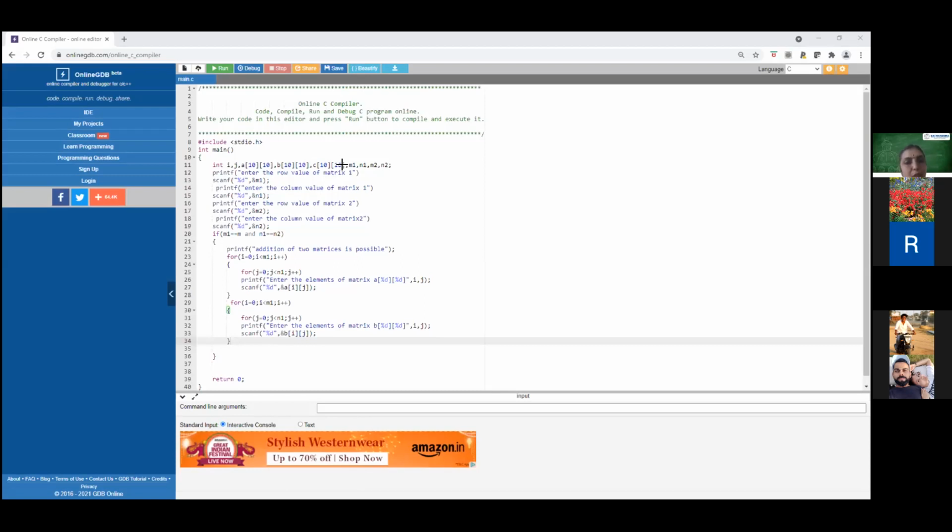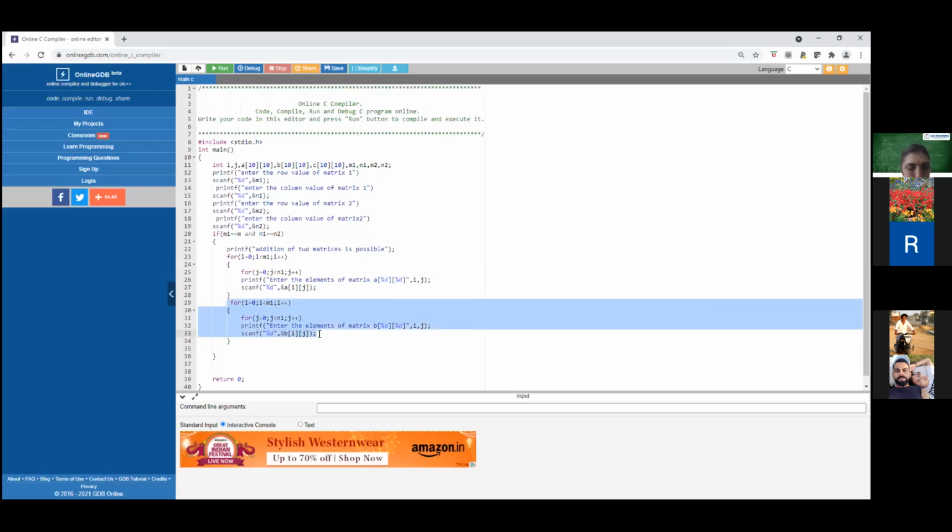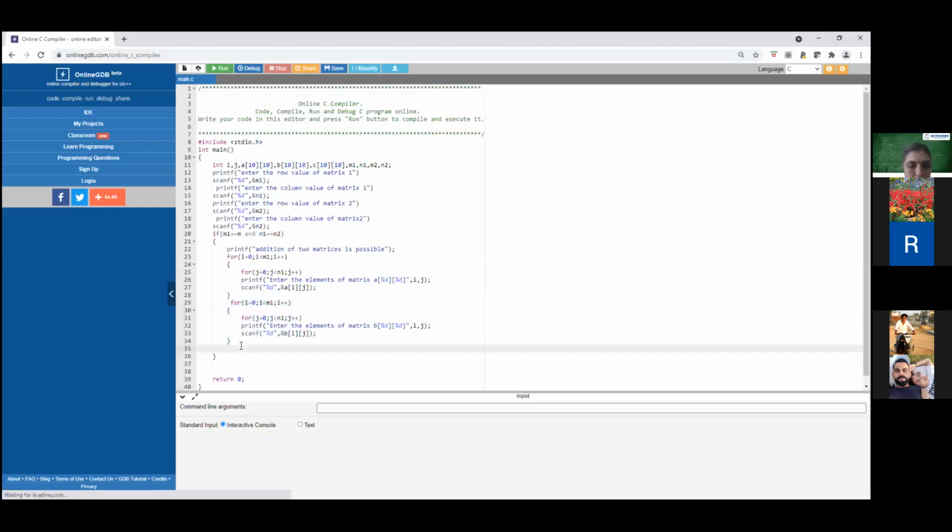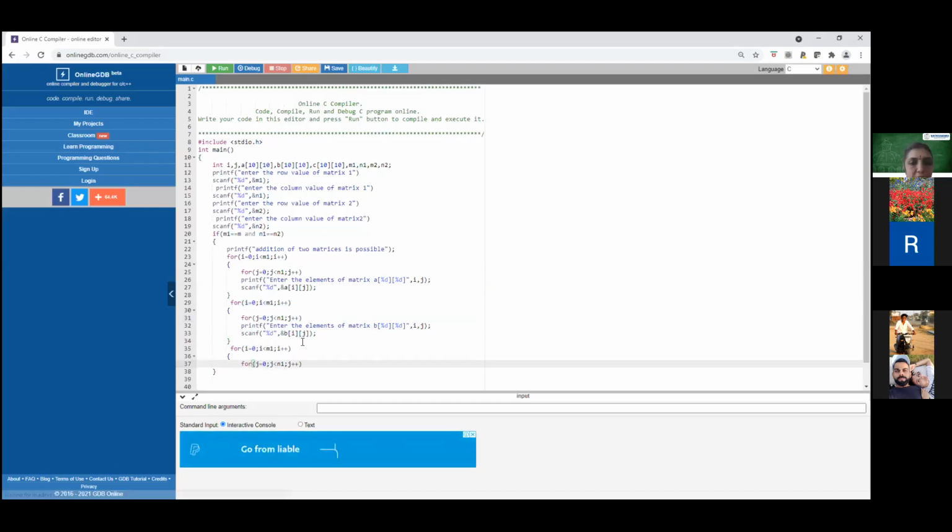The first two statements will be the same. Here you can use either less than m1 or m2; it is not going to affect anything.